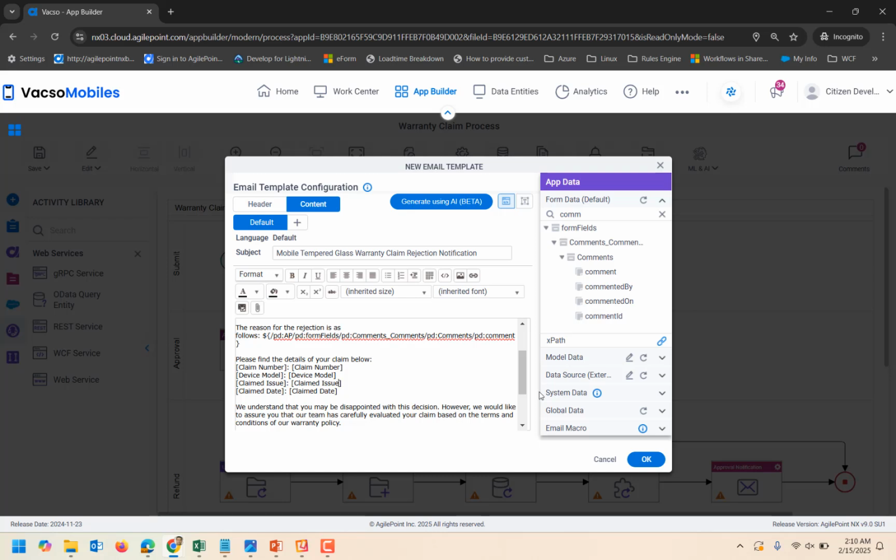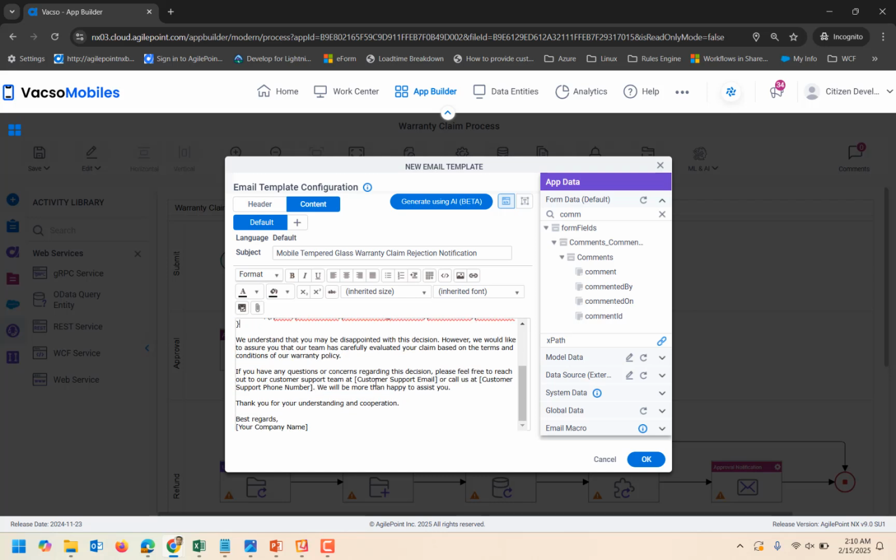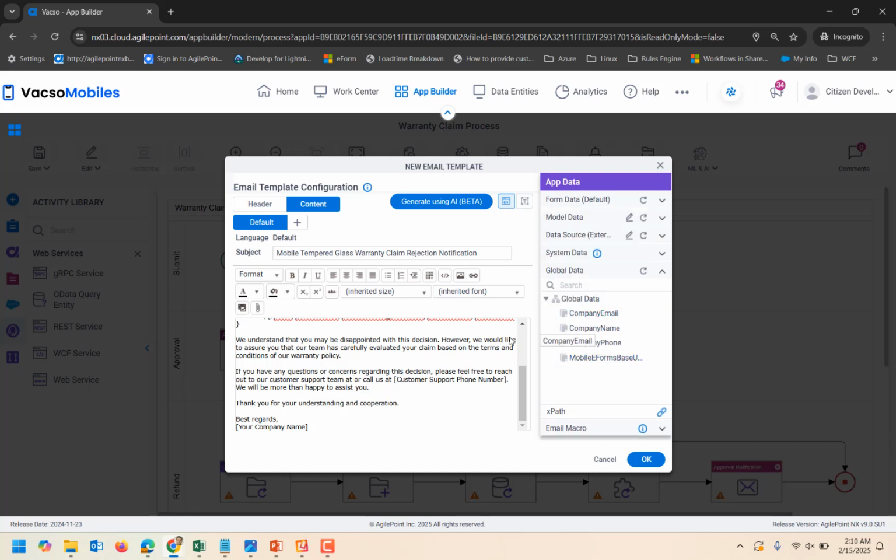I can always remove certain sections if I don't want them. In this case, let's remove some of this. Finally, you see there are the options to contact customer support through email or phone. Remember, I have some global data variables which I had created. So I'm going to say you can be contacted at this email ID and this phone number.